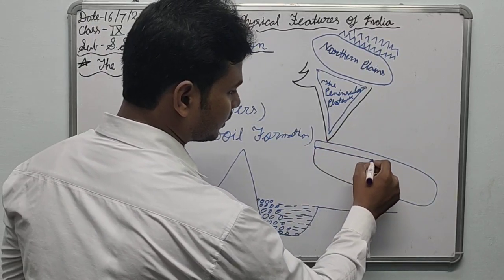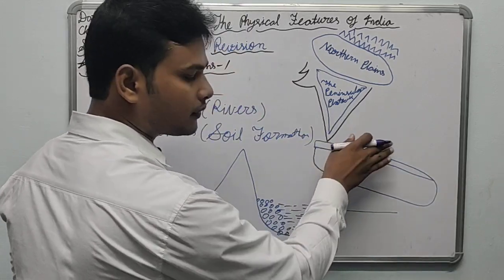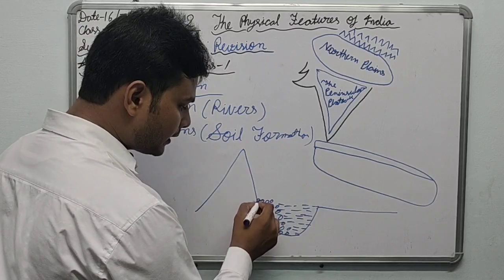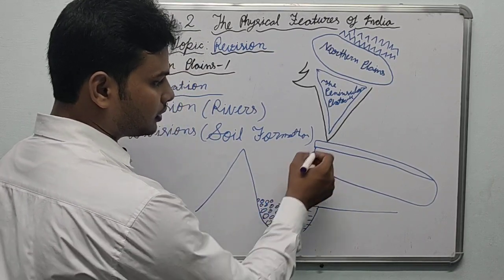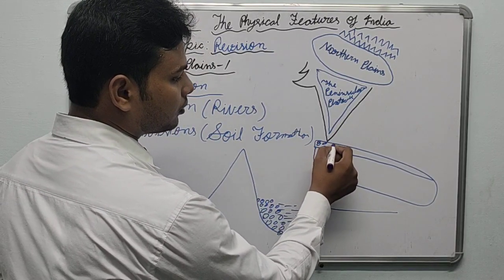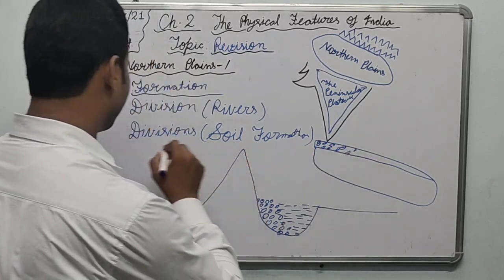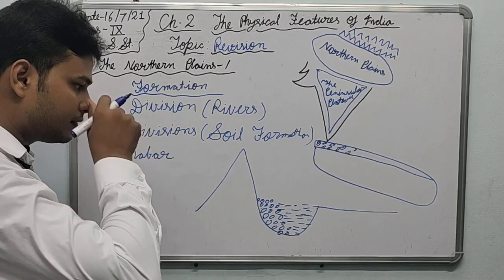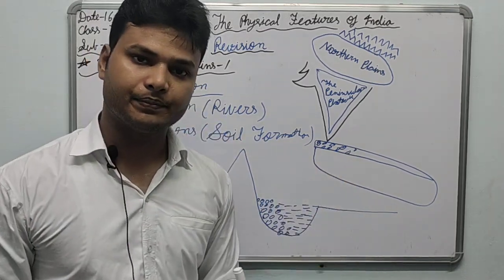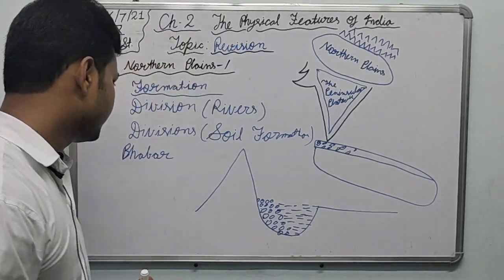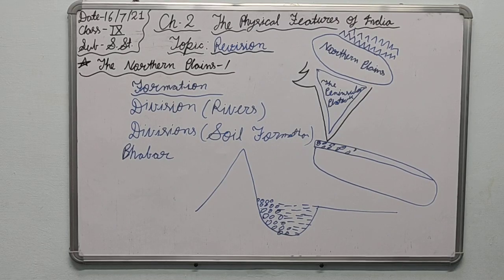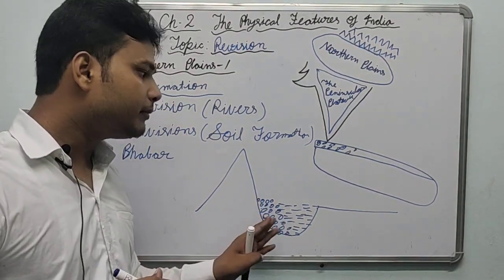So this first narrow belt, you can say, is on the foothills of the Shivalik. Along the Shivalik, this whole narrow belt is made completely of big stones. These are circular stones. This first belt is known as Bhabar. Is it clear? One second, let me clear this. This first portion is known as Bhabar, which is completely made by pebbles.